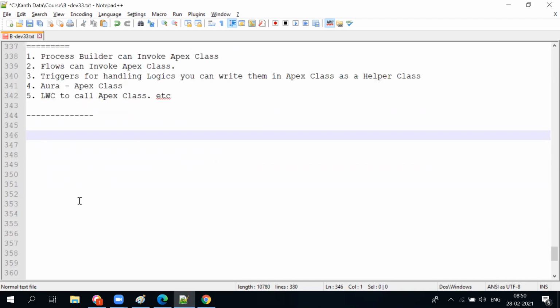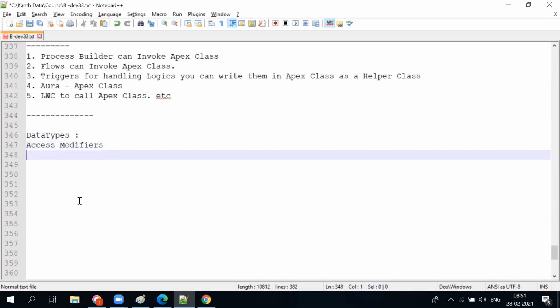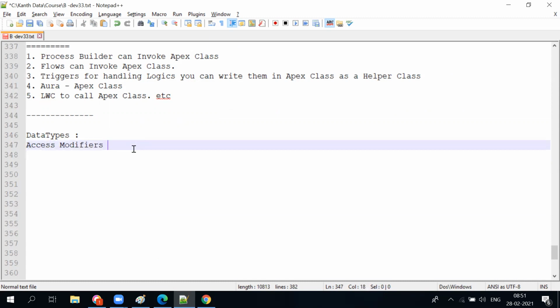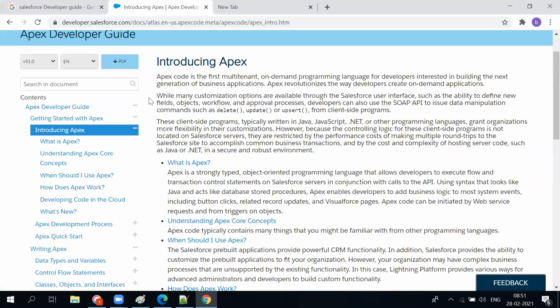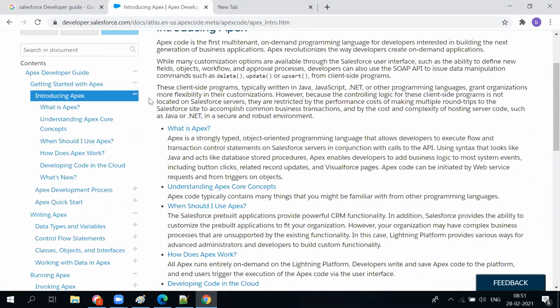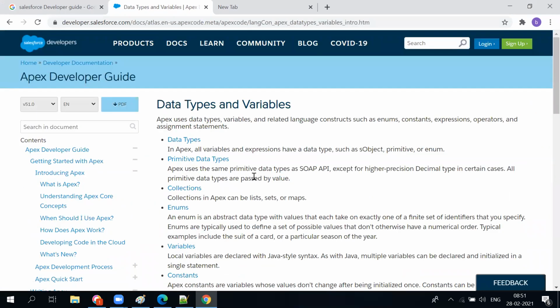So what will we cover in chapter two of this course? In chapter two, we have to learn about data types. I've just put highlights. Again, we have to talk about access modifiers, or specifiers as we call them.